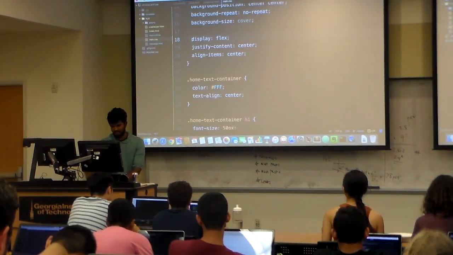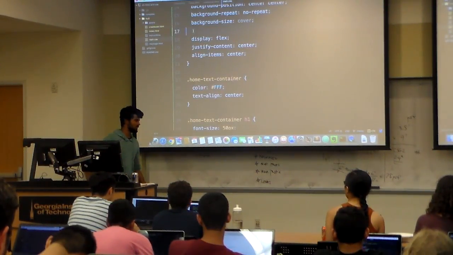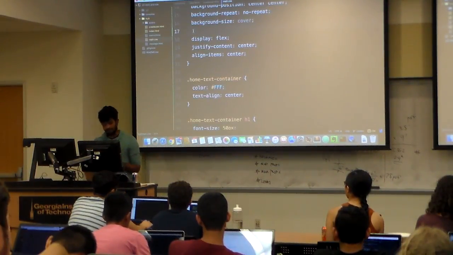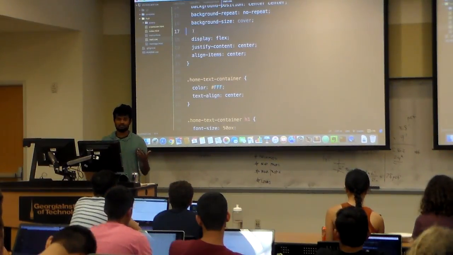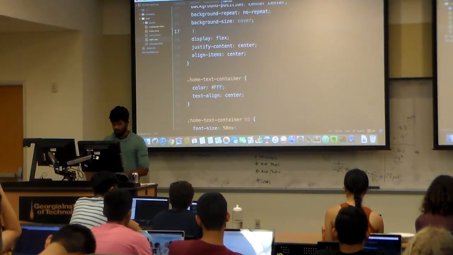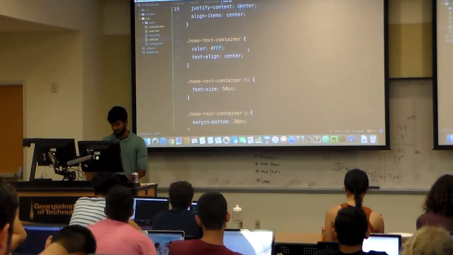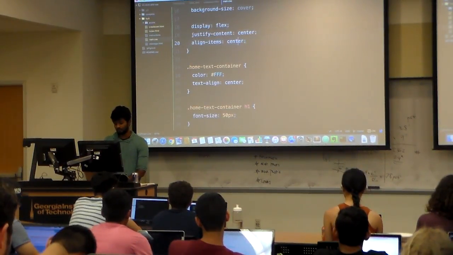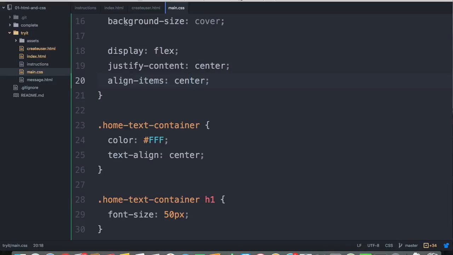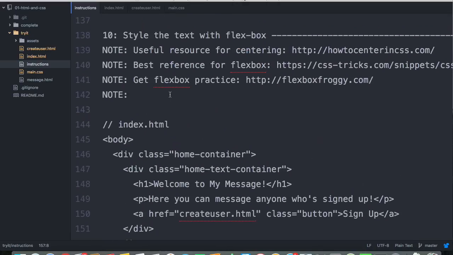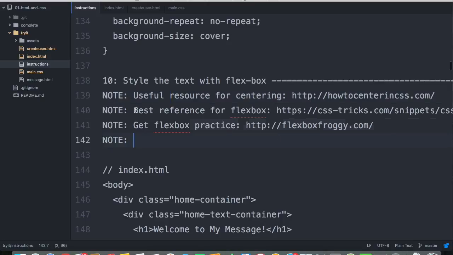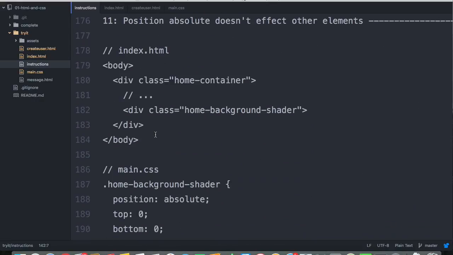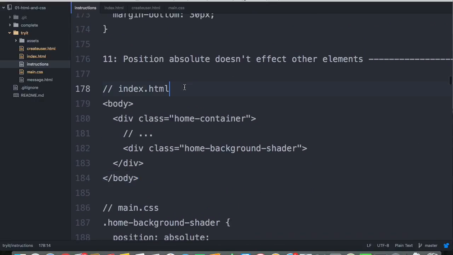I think next time, maybe next week, I'll have somebody give a little 5-minute presentation on precisely the specifics of Flexbox, because Flexbox is very useful in a CSS context. So if you guys get the time, please look it up on your own too. But it's pretty complex too. I'm not going to go over the specifics of that right now. But basically, that's what allows us to center everything on the page like we just did. If you want more information on how to center things, it's actually in the step itself. There's a resources section right at the beginning that says more about Flexbox. Okay, so in step 11, we're talking about positioning again.